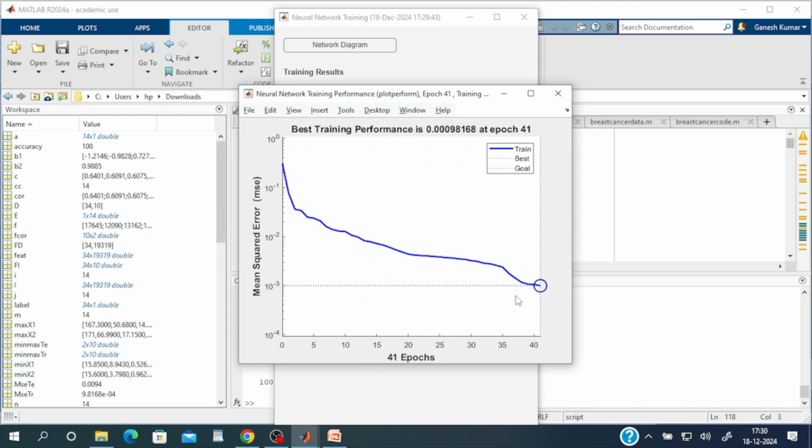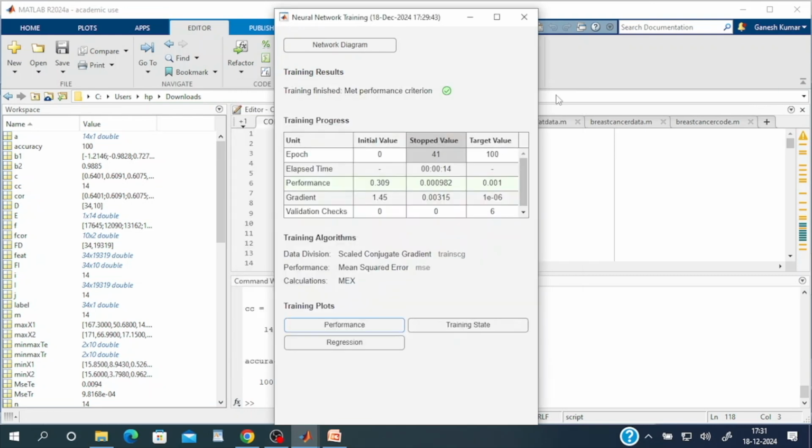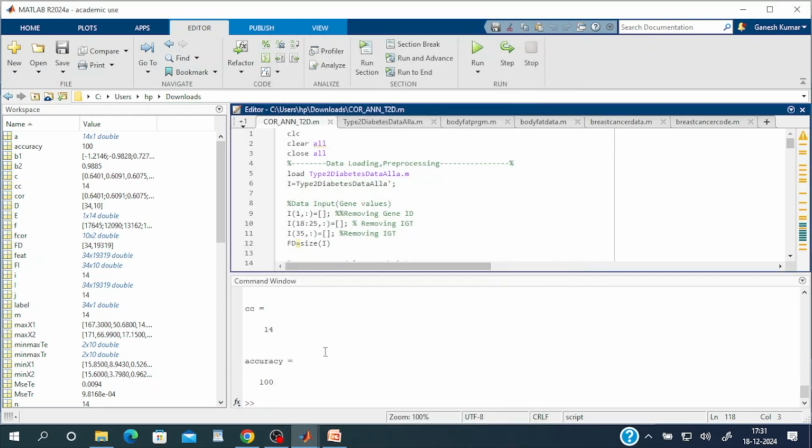Whenever you choose application specific data, the curve is not smooth, it might be a random one, because the data has non-linearity as well as multimodality. So, this is what we are expecting for real time applications. If the data is uniformly distributed and it is executing well, you may get a smooth curve, but sometimes you may have this kind of curve, right. At about 41 epochs it reaches the goal of 0.01 and the execution process stops, and finally what we got is 100.